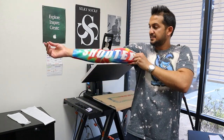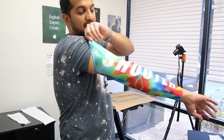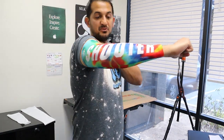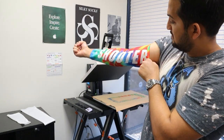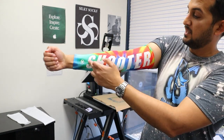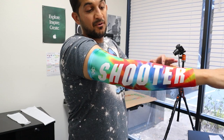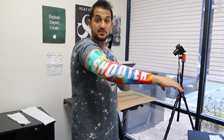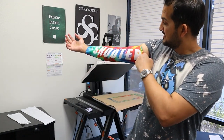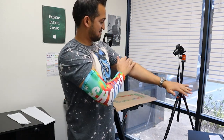I'm going to go ahead and throw that on — boom! Look at that, so vibrant, so nice. Hopefully the camera is picking that up. That is beautiful. 'Shooter' — nice big text on both arms. The S is on this side and the R is on the other side. It says 'Shooter' here, and then it starts down here and says 'Shooter.' That way, if I was playing ball and running, neither side is upside down. Man, I'm going to have to wear this to the gym tomorrow.